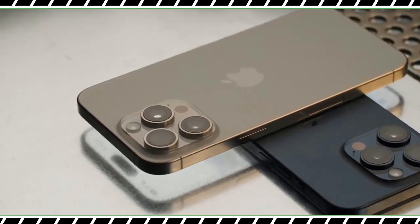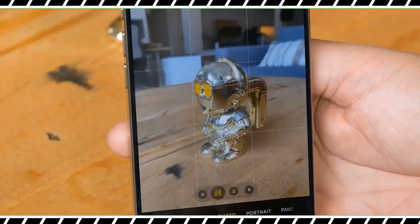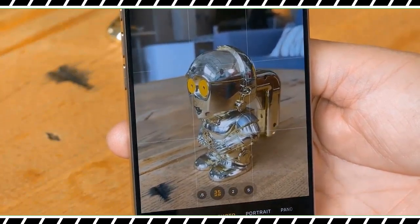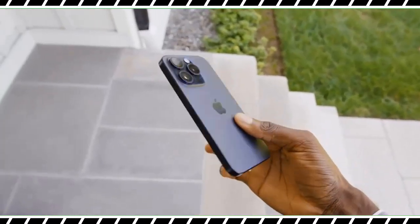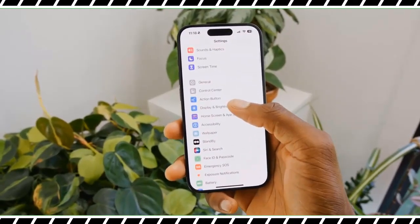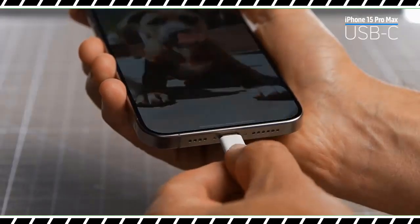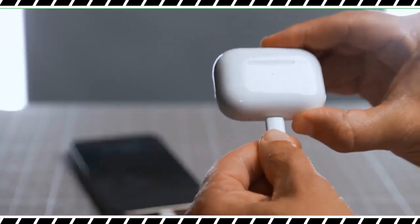I also continue to appreciate the Dynamic Island. It's easy to get real-time updates at the top of the display, such as status of my Uber ride, my United flight status, or easy access to my Spotify playlist. In our test results, the Pro Max hit a max 1550 nits when playing HDR content, which is about the same as the iPhone 14 Pro Max. The Galaxy S23 Ultra was a slightly dimmer 1444 nits on the same test.